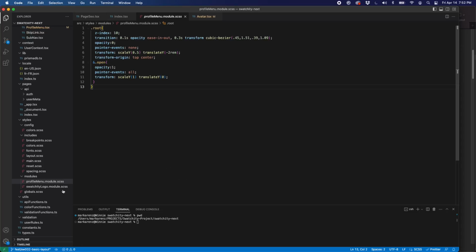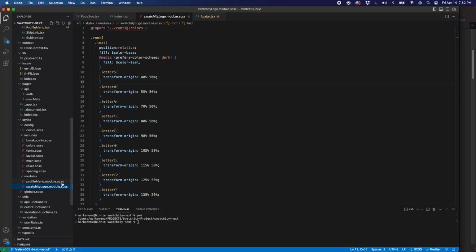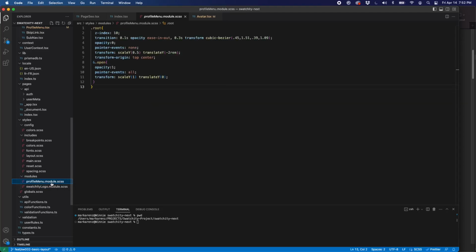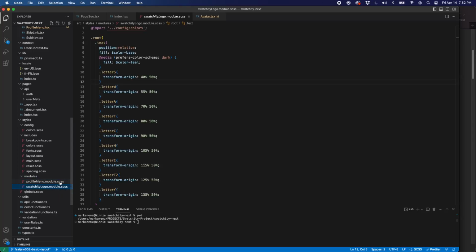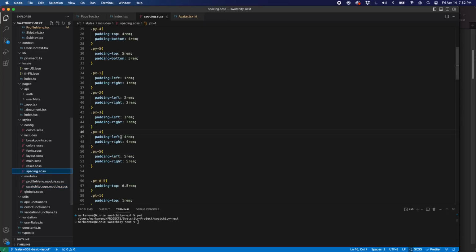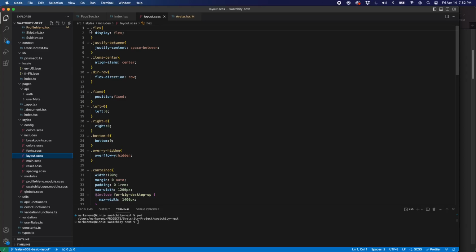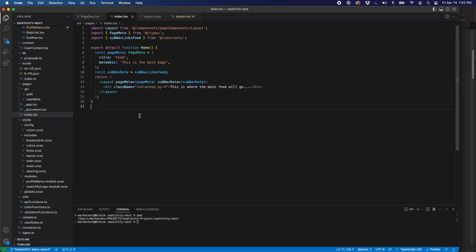For me though, Sass modules are really great, and I knew that I was going to need a few of them at least. But I didn't want to make a new Sass module for every component I created, because I've done projects like that and it's kind of slow, where most of the time what I'm really doing is just using it for spacing or for basic layout stuff related to basic flex classes. And that's really all I'm doing. So I would say in the last couple of projects I've been working on, I've been using a lot of Tailwind. I like Tailwind for working quickly because, again, Atomic CSS is a great way to work fast.